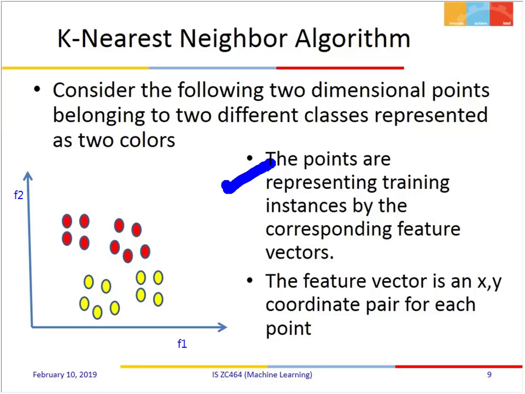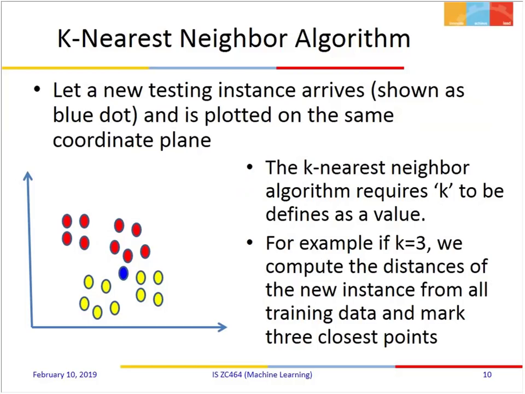So the feature vector is an xy coordinate pair for each point, okay, right? Now there comes a test feature vector. There is an object which the machine doesn't know whether it is an apple or an orange. It tries to place it in the coordinate system so that its f1 and f2 points are seen, and this point particularly finds its place in the 2D plane. What to do now? Should it be an apple, or should it be an orange?